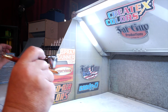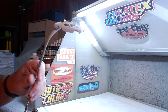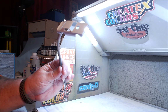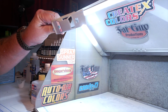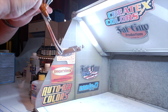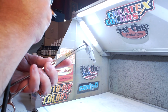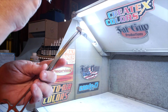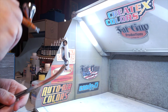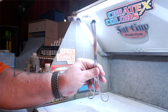I have to admit that it really took me a long time before I started using the opaque colors from the Redline Shop. That was because I had the Tamiya paints in virtually all the colors I could ever want, and they always work really nice. Well, that still stands, but the finish you get out of these Redline Shop opaque colored paints is just glassy smooth. It's fantastic. I love it. And honestly, if they have the color that I want, it is my go-to paint for using opaque colors. And so, yeah, turning to this white was a no-brainer.